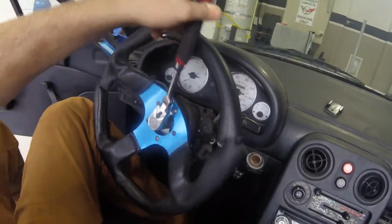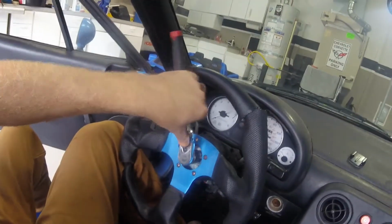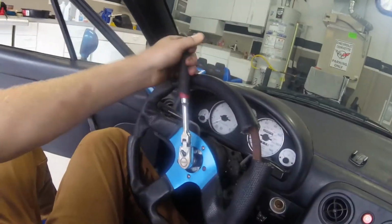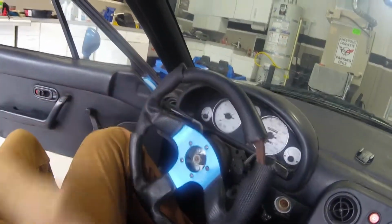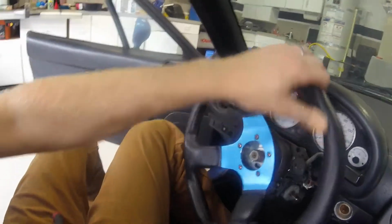So I ran a few blocks back to my house, picked up a socket and a socket wrench, and this bad boy here became my new steering. Left is off, flip it back to tighten, to go right. So yeah, without that, the sucker just doesn't do nothing.